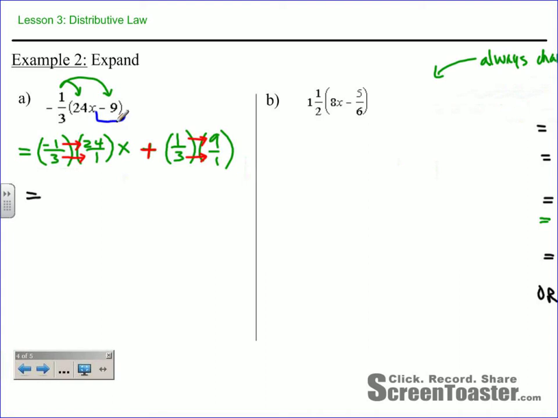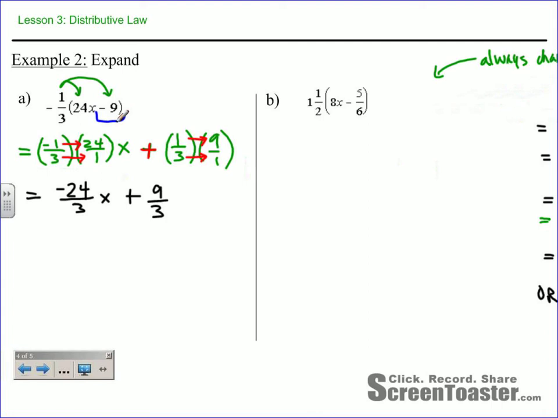So what we're going to have from here, negative 1 times 24 is negative 24. 3 times 1 is 3. That's your coefficient for x. Plus sign stays. And then multiplying straight across tops and bottoms, 1 times 9 is 9, and 3 times 1 is 3. Okay, so now you've done the multiplication, and you can probably see by looking at these that these fractions aren't in lowest terms. So anytime you're dealing with fractions, whether you're told to or not, you need to make sure you put them in lowest terms at the end.